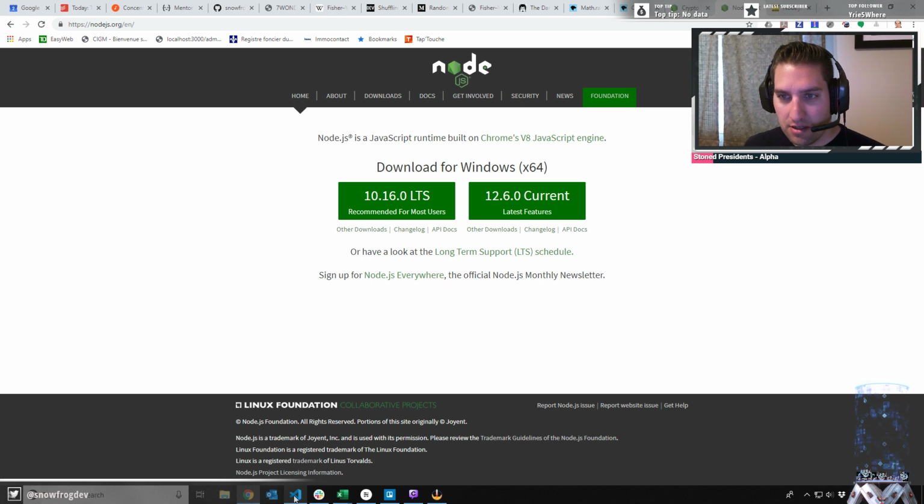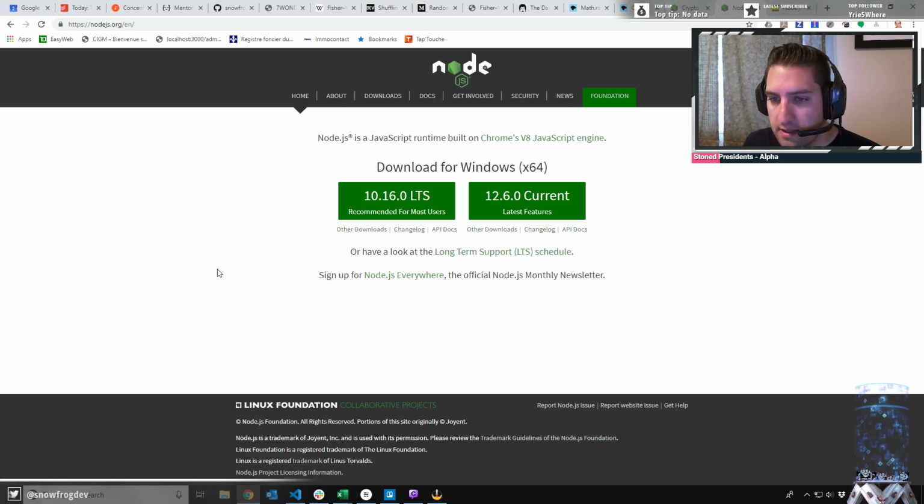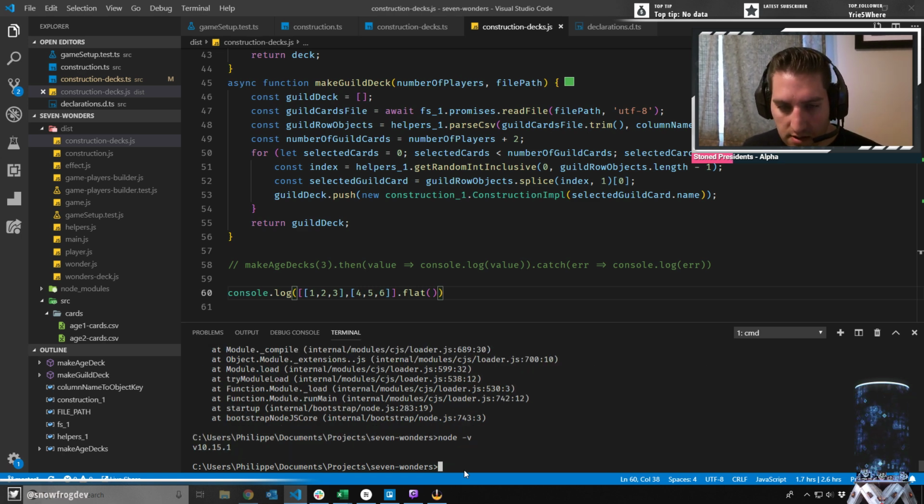It's like such a great addition to JavaScript, flat and flat map, if you ask me. It's been a long time coming. So what do I do? Do I download the latest version of Node? Which version do I have? I wonder. Probably close to that 10.15, right?